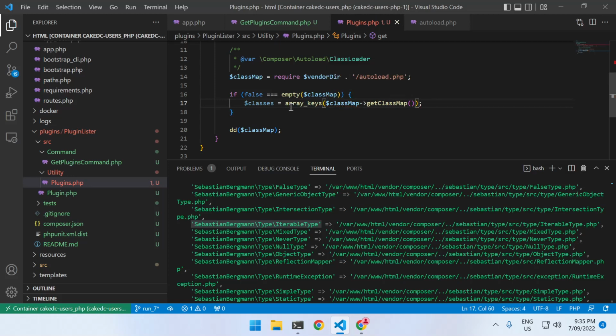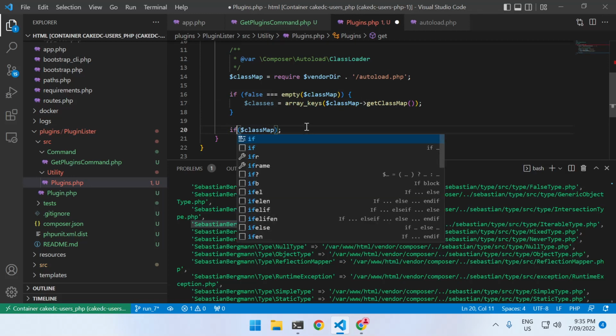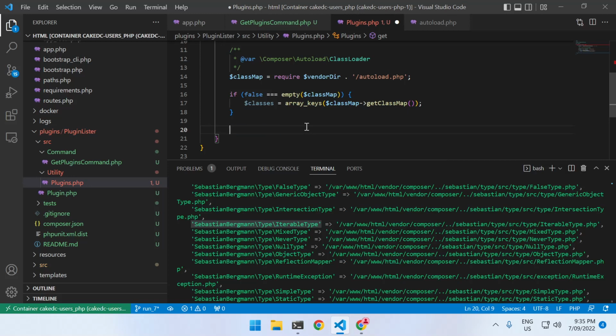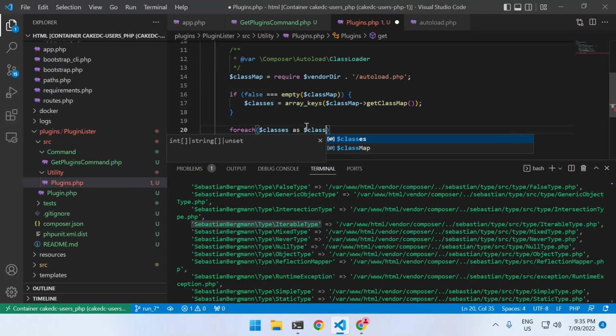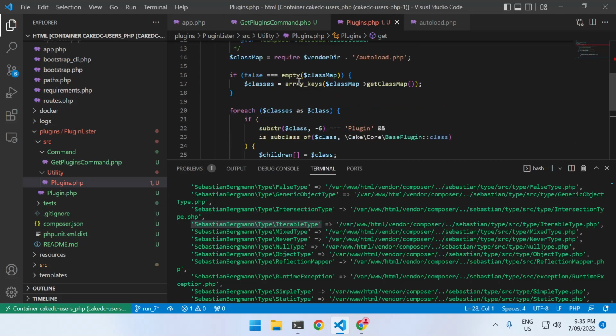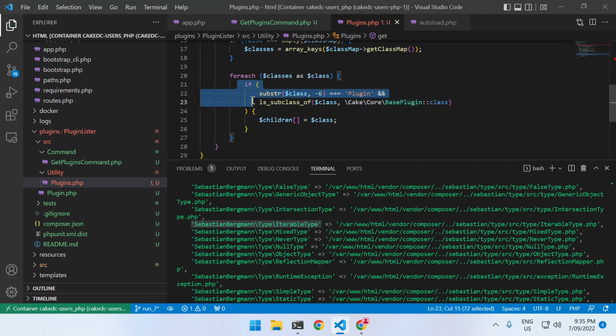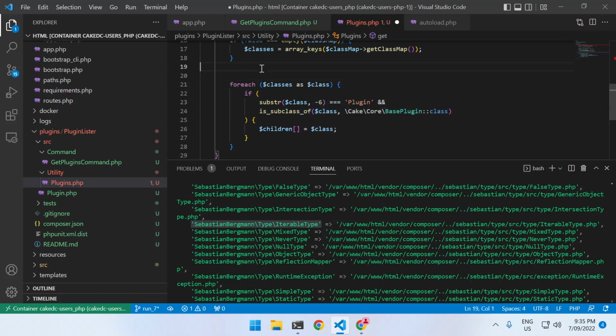So we've just got a list of classes, and then we're going to loop through these classes, and we might just not do this laborious typing. What we're going to do is maybe copy and paste this in, but we're just going to loop through the classes and find any class that ends in Plugin and is a subclass of the base plugin class, and we're pretty certain then that that's going to be a CakePHP plugin.